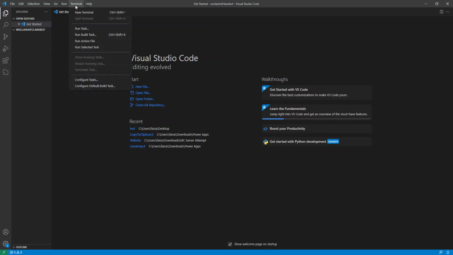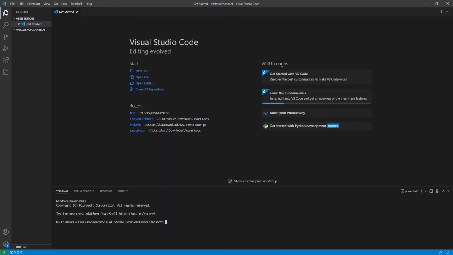What we want to do is click Terminal at the top, click New Terminal, and make sure you've selected Command Prompt. Click the drop down next to the plus, and click Command Prompt. You can go ahead and delete the other ones, the PowerShells. Once you've got that, we're going to install a few things. First things first, let's do npm install --global yarn. Now yarn is similar to npm, it's a package manager as well. I prefer to use yarn. You're welcome to use npm if you want. But once you've installed that, go ahead and type yarn init.